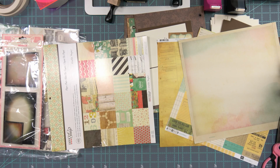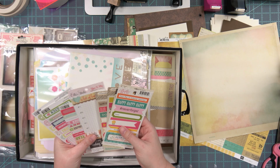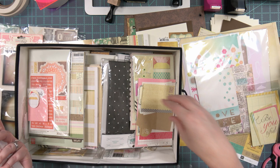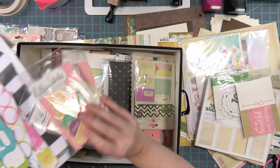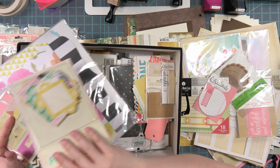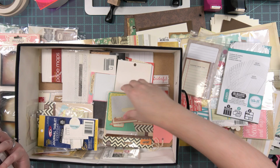I have a bin called journaling and I'm looking for things that are going to coordinate with this paper collection, things like this, this type of stuff. This actually might have some stuff in it. This is going to be a little too bright. This, maybe this. Ooh, maybe this. I'm looking. Maybe that. I'm trying to find bigger things. Here we go. Here's some bigger stuff. Okay, we're getting there.